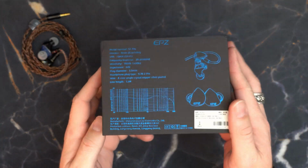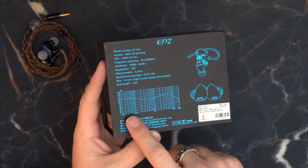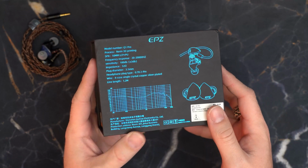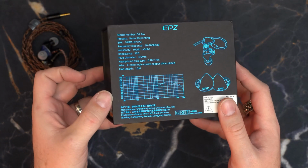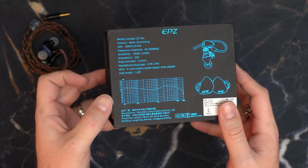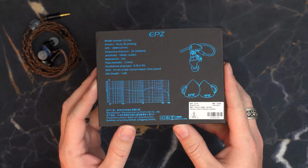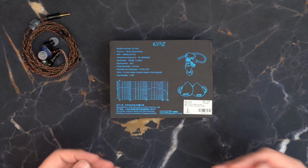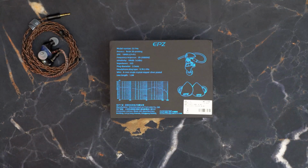And then here on the back, you get more of your standard spec, but you get this nifty little frequency response graph here as well. How accurate this graph is, I don't really know, but there's your first look at what you can expect from the frequency response. So that's always nice to see. I like it when they include that right on the outside of packaging. So at least you have some kind of baseline going into it, knowing what kind of sound you're probably going to end up getting out of it.